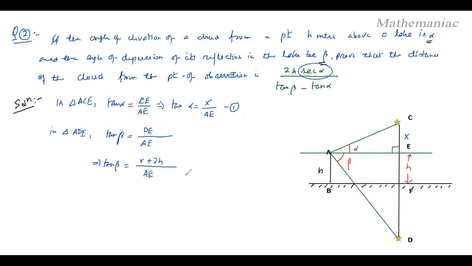So AE you replace. From where do you replace? From this quantity you can replace, right? This is one of the very important parts. And one more thing, you try to see from the figure also. Sec alpha or cos alpha, it will relate what? Base and the hypotenuse. That means if I now replace AE here, I'll not be getting a place to replace the AE obtained from this cos alpha. Are you getting? This is very important.